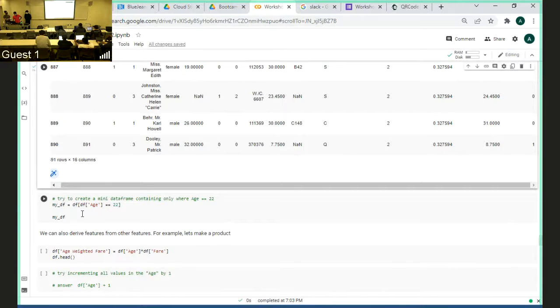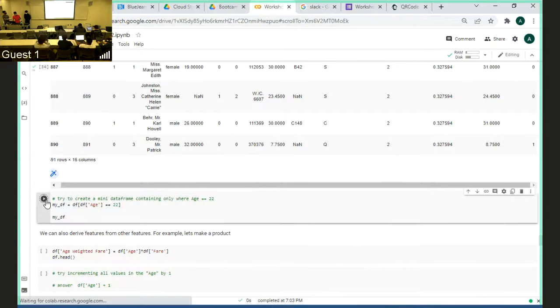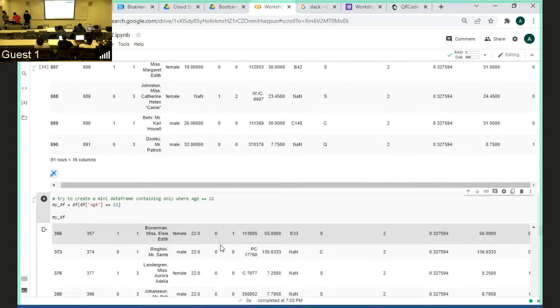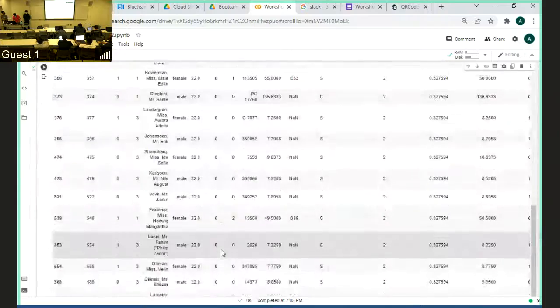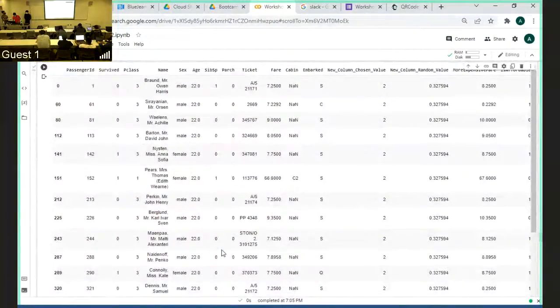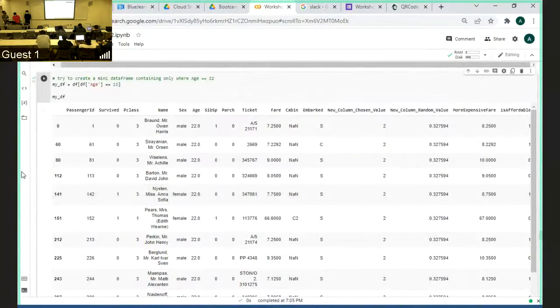But yeah, so here, what you're doing is you're creating a mini data frame. So if I play this, this just outputs a data frame using the rows where the age is equal to 22.